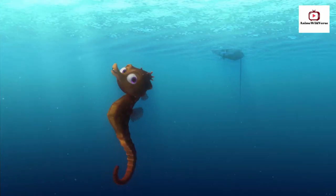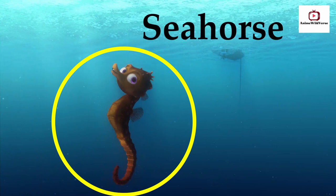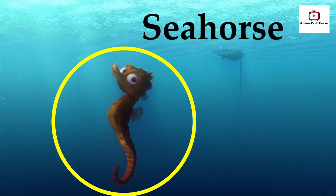Look at me! Hello, fantastic folks. Can you believe who's making a grand entrance into our spotlight today? Absolutely right. Our focus is now entirely on a captivating character, and it's no other than the enchanting seahorse. Hold on to your excitement, because our complete attention is now dedicated to the mesmerizing presence of the seahorse, a true wonder of the sea. Now, it's time for all of us to come together and declare the name of this truly remarkable being. Say with me, guys. S-E-A-H-O-R-S-E, Seahorse!